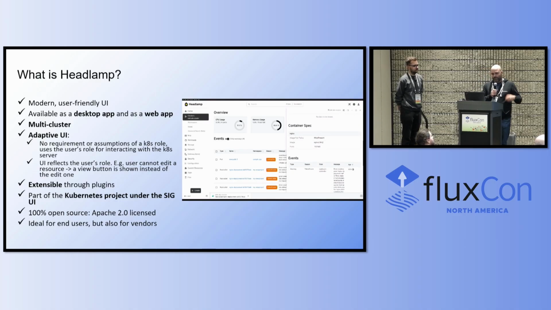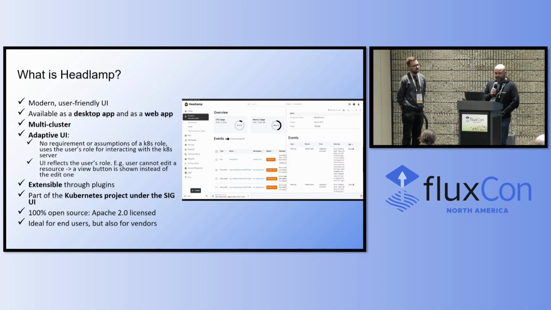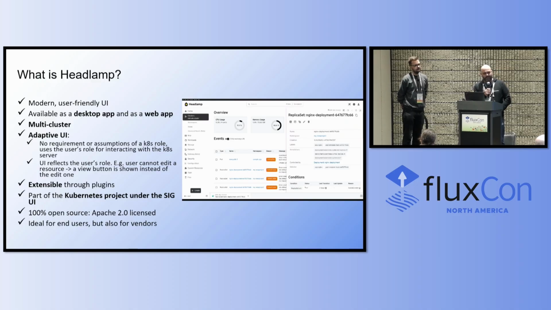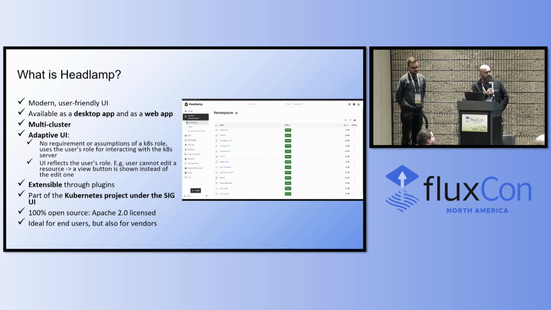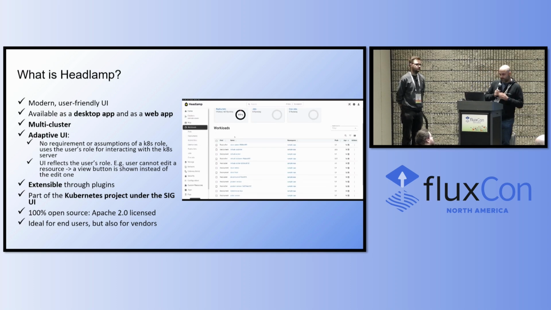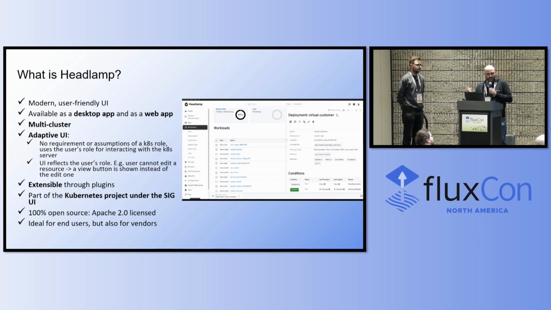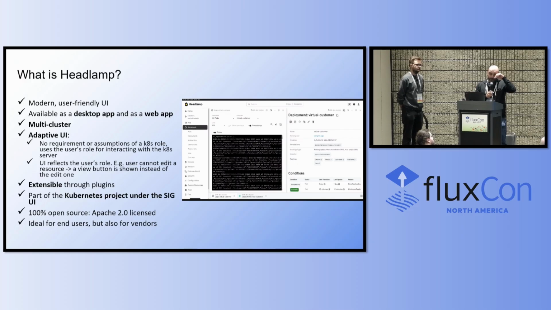Hopefully, it's not as many people as it used to be, but Headlamp is a modern and user-friendly UI. That's at least what we try. We got a little video going on there. It's available as a desktop application and as a web application as well. It's multi-cluster, so if you have one, it's fine. If you have more than one, it's also fine. There's something we call the adaptive UI.